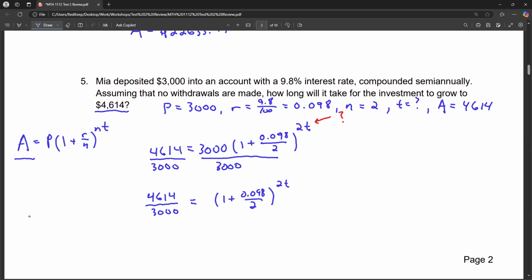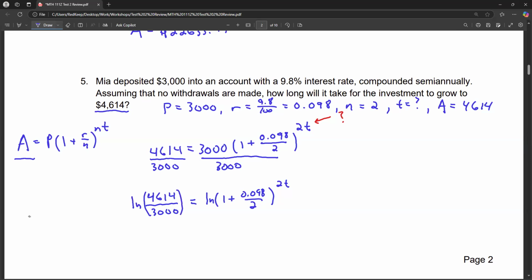But I'm going to go ahead and take the log of both sides of this equation. And, just for fun to change things up, I'm going to use the natural log. You can use log base 10 on your calculator. It just shows up as log. But I'm going to do natural log, or ln. And if I'm doing the natural log to one side of an equation, I have to do it to the other, to keep that relationship the same.